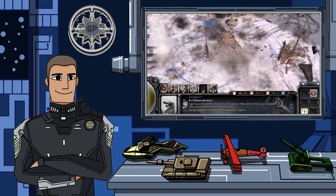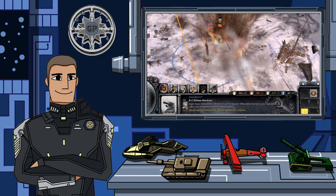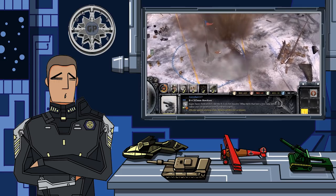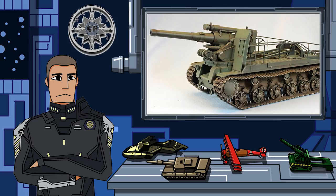You might be asking: why wasn't this thing mounted on a tank? It would be perfect — it could one-shot any tank at point-blank range. And you'd be right. So they hooked it onto a KV-1S chassis. The idea came up in 1943 and went to prototype in 1944, called the S51.